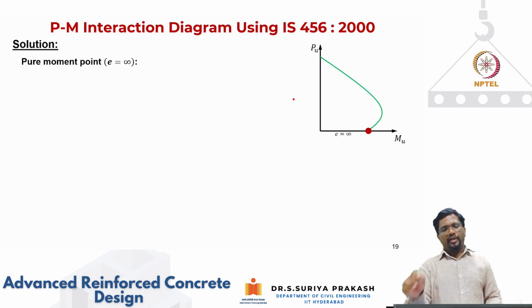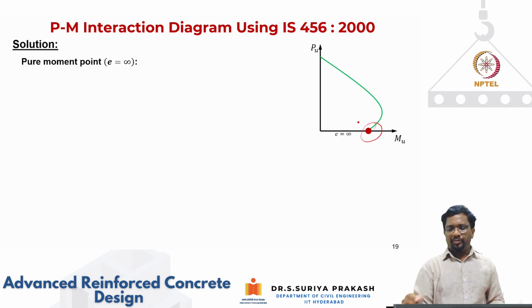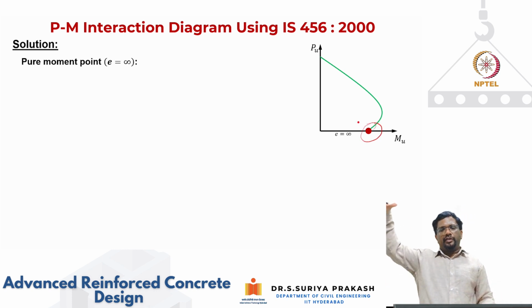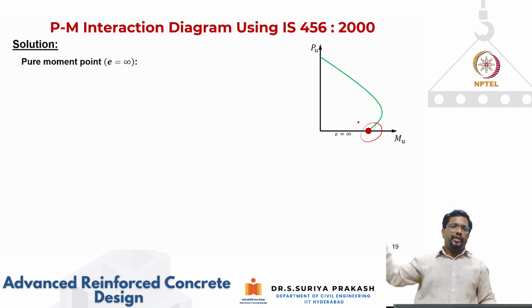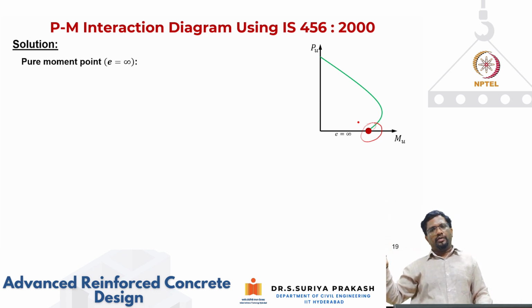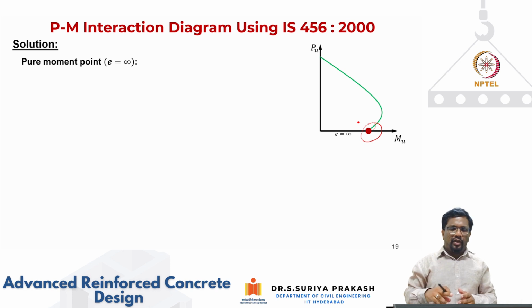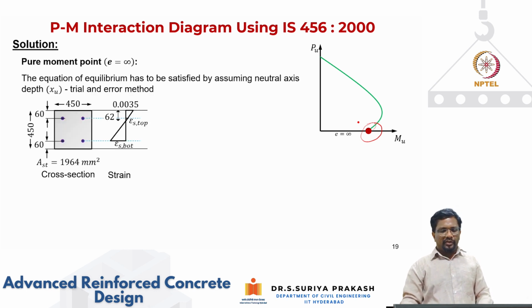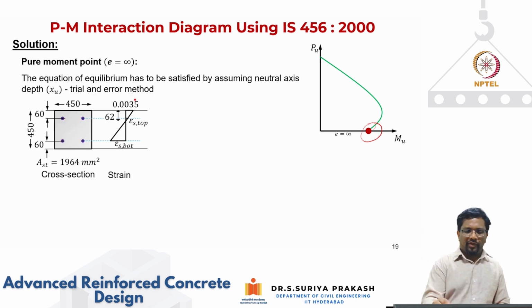Now let's look at the other extreme, which is the pure bending case. In the pure bending case, the eccentricity of compression is going to be at infinity, and that's why the section is not going to feel pure compression at all, but only the bending, and your neutral axis is going to be minimum, right? So it is pure bending. In this case, your epsilon cu for failure will become 0.0035, and we have done the iterative calculation. It's a heavily under-reinforced section, and you know that in an under-reinforced section the role of compression steel is not going to be much.